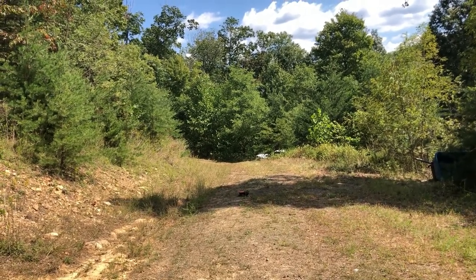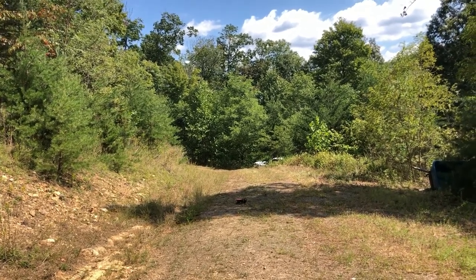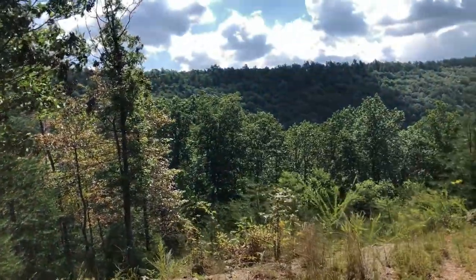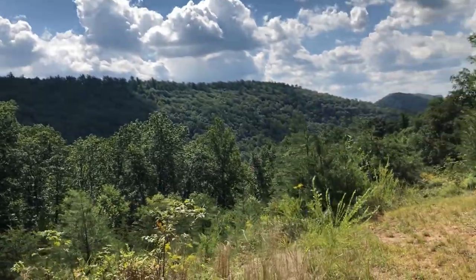There are four lots on this little road right here — Rocky Woods Road. There is a lot at the end of the cul-de-sac back there that somebody else owns, so they do have a right of way up through Rocky Woods Road — one other person — but it's not obtrusive at all.